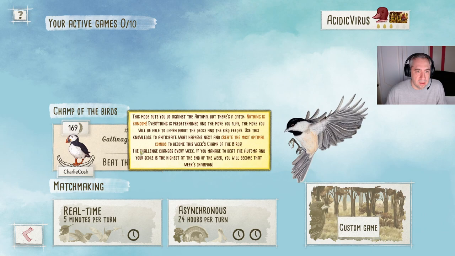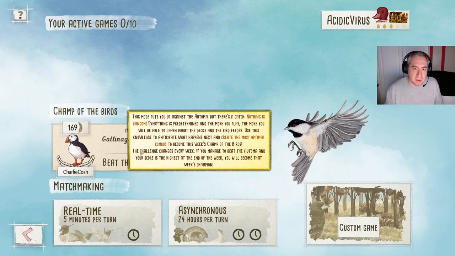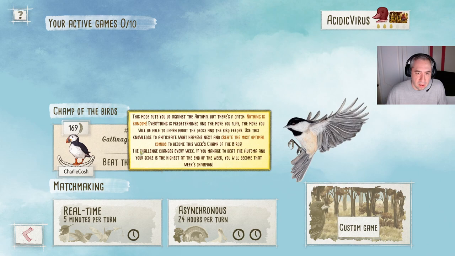This mode puts you up against Automa, but there's a catch. Nothing is random. The more you play, the more you'll be able to learn about the decks of the birds. Oh my god, there's like decks and stuff. Use this knowledge to anticipate what happens next and create the most optimal combos. The challenge changes every week. If you manage to beat the Automa and your score is the highest at the end of the week, you will become that week's champion.